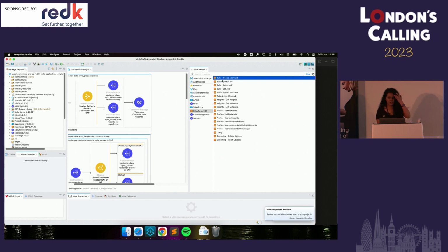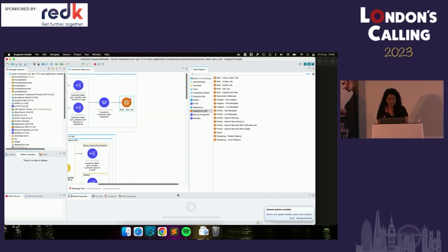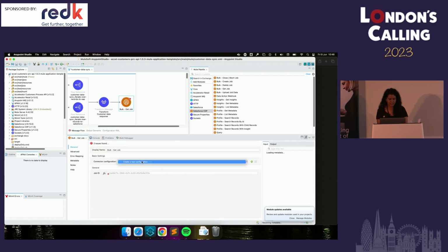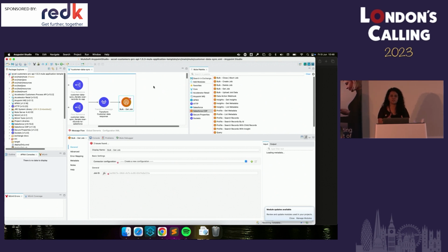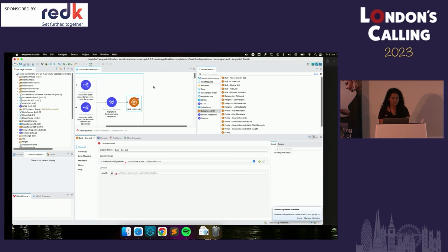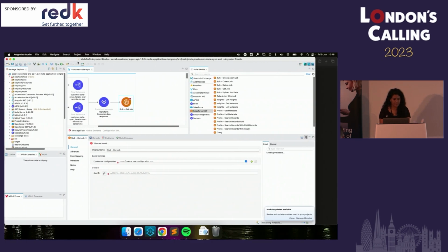If you want to use any of these connectors, suppose this is the project I'm going to use, I can just drag and drop it over here, and that's all. I just need to click and do my configuration, such as the connector configuration and creating a job ID, and that's how you're easily able to connect to any end system. So this is all about the MuleSoft connectors. For almost every Salesforce system you have a connector, but if anything is missing, you can go ahead and create your own customized connector.